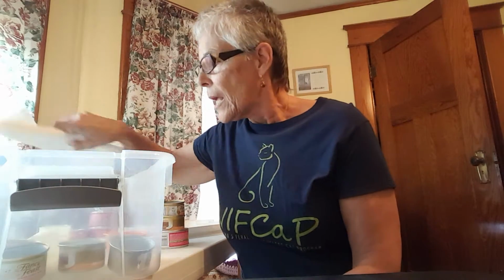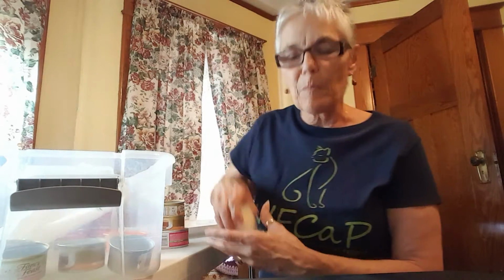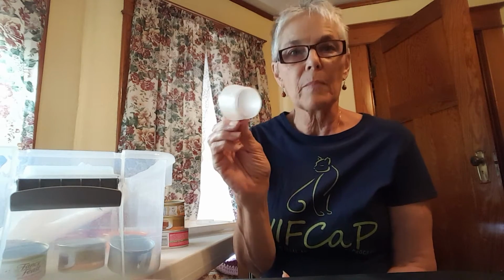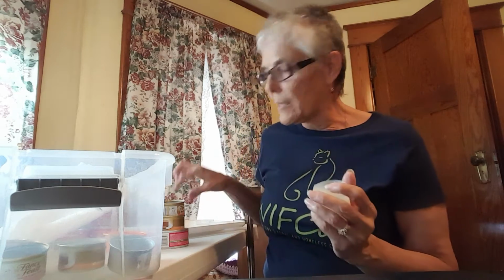Again, I keep a stock in my bin, and then I always look at it beforehand to make sure there's enough there. If you don't have them, which I have had that happen before, where I didn't have any small ones, I took some little cups that I had at home, and I just cut them down to a small size. These are like, I think, a 4-ounce plastic cup. Those work too. They're a little lightweight, but they will work. You can even use a little piece of a paper plate, whatever you have. I don't like to just put it on the bottom of the trap because it can make a mess and fall through, and there's issues with that. So it is better if it's contained.